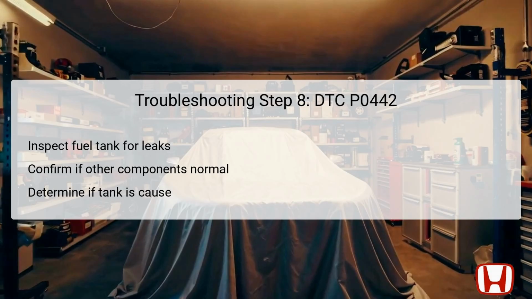Technicians must ensure that no other components are to blame by confirming that the EVAP canister, valves, and hoses are functioning correctly. A properly functioning fuel tank ensures that vapors do not escape into the atmosphere, thereby maintaining the vehicle's emissions compliance standards. If problems are identified in the tank, repairs or replacements may be necessary to resolve the DTC.